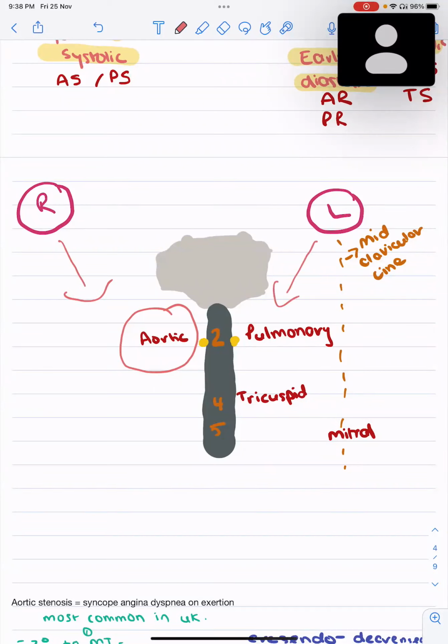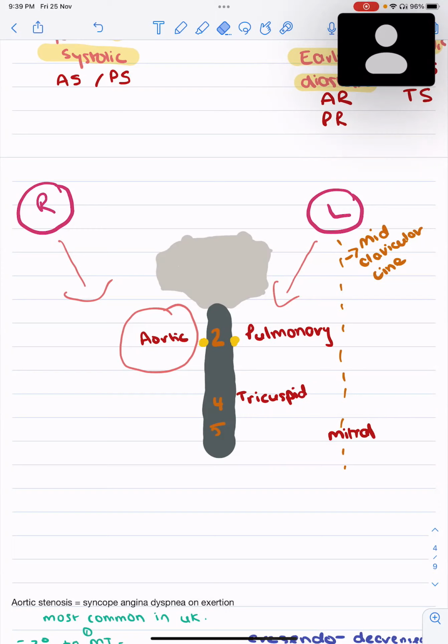Either they're going to tell you it's heard best on the right side of the sternum in the second intercostal space. But do not confuse this with left-sided and right-sided murmurs, guys. That was something else, which I hope I made clear to you: the mitral opens into the aorta, and from the pulmonary it comes to the tricuspid. So one is left-sided and one is right-sided. Either the MCQ will give you whether it's a left-sided or right-sided murmur based upon inspiration and expiration, or it's going to tell you it's an ejection systolic murmur, best heard on the right of the sternum.